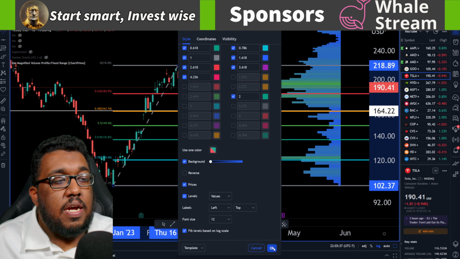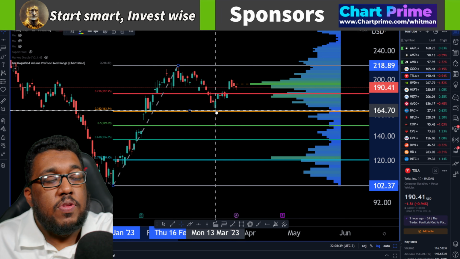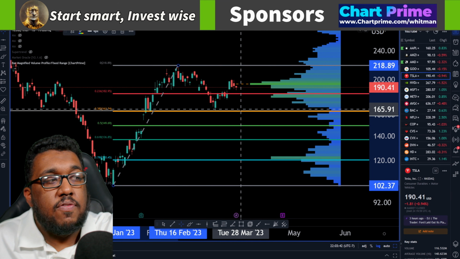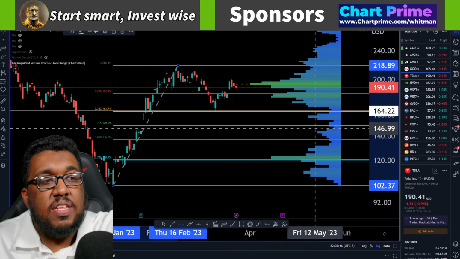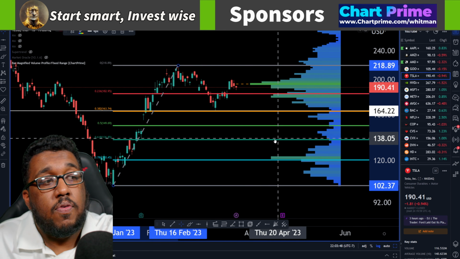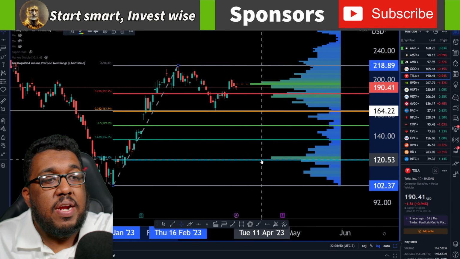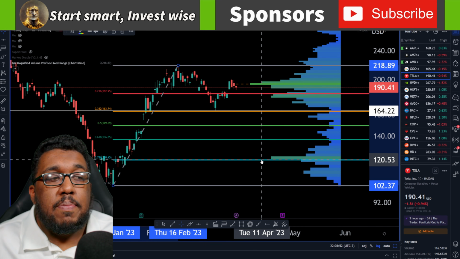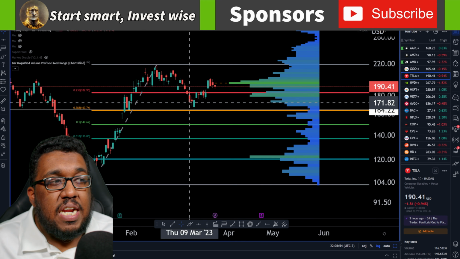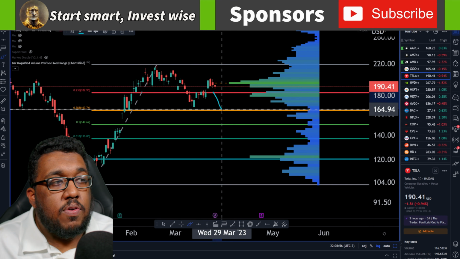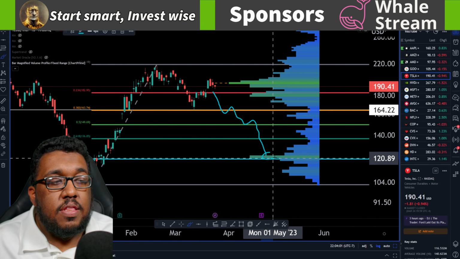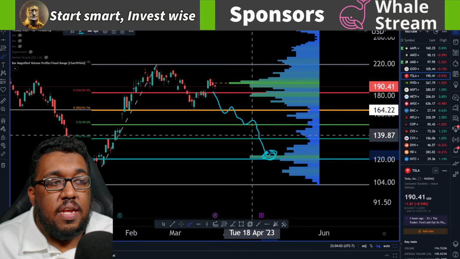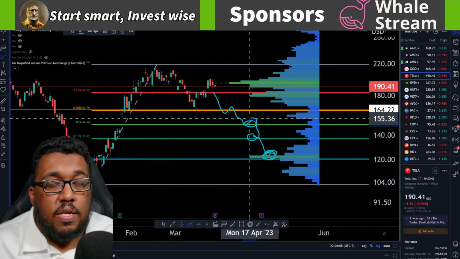Now, if I turn this on here, you guys can see how we beautifully bounced off of that. So if we do break down from here, we might have a little bit one right here, 149, probably not going to be the strongest because we don't have much of a volume profile there. But maybe as we approach all the way back down here at 120, that's where you guys might be more interested in buying Tesla. It's not going to be the prettiest of moves down, of course. It may have a little bit of bumps every now and again for like one day or so. But when it gets back down here, this is a much better opportunity to buy than over here, all right?